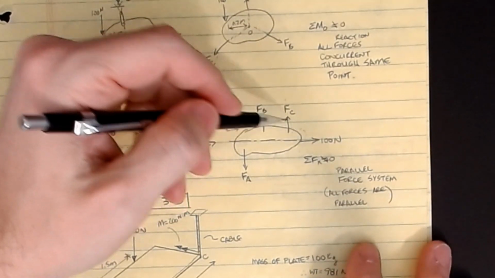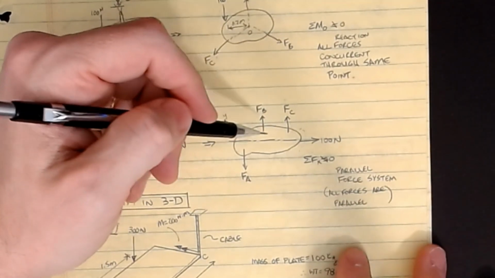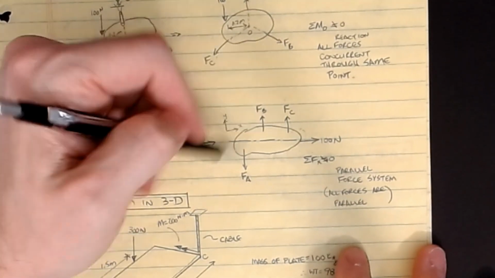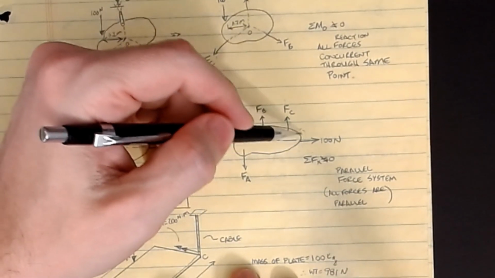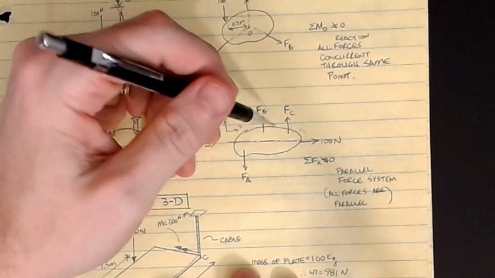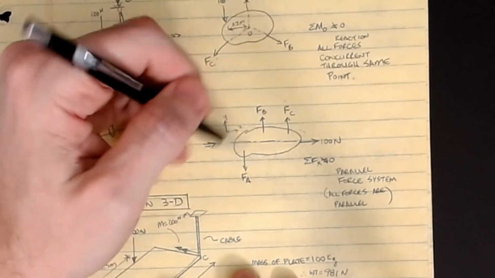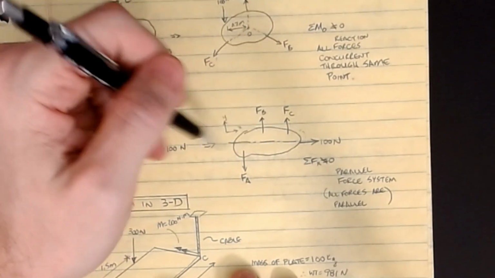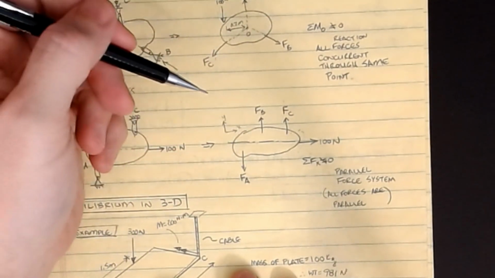So, a perfectly parallel system will be unstable for any load that's put on it, but it may get to a point where it can resist the load very quickly based on a very, very small displacement. So it doesn't take much to put this guy back in equilibrium, but on his own, he is unstable. You could move any weight object, this could be 2 trillion pounds of force. I could move it left and right as long as I get those forces parallel to each other. Okay, and that's kind of one of the tricks.